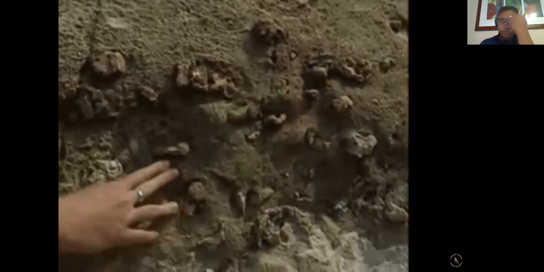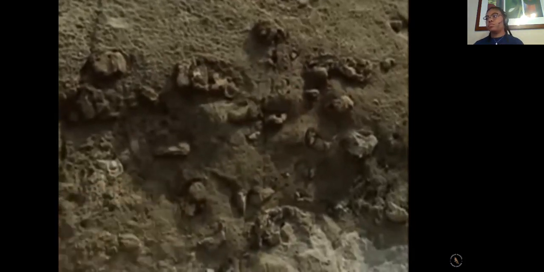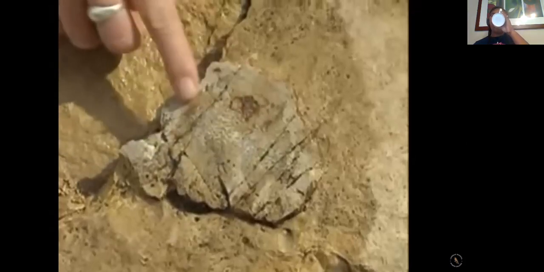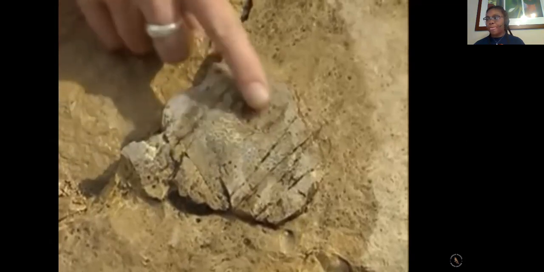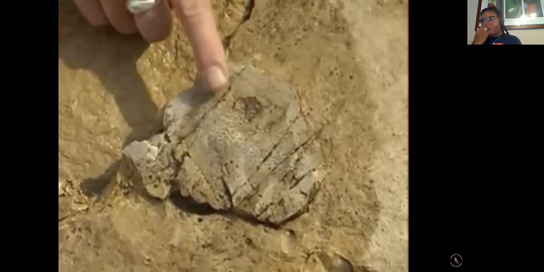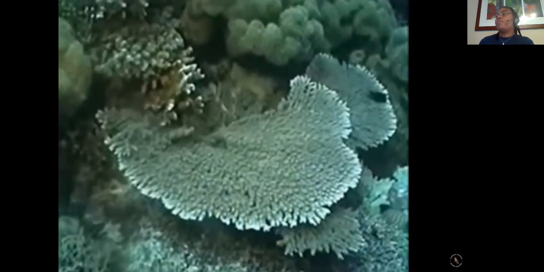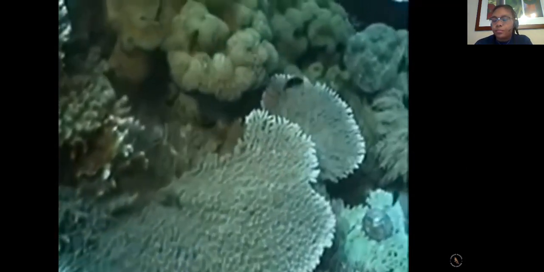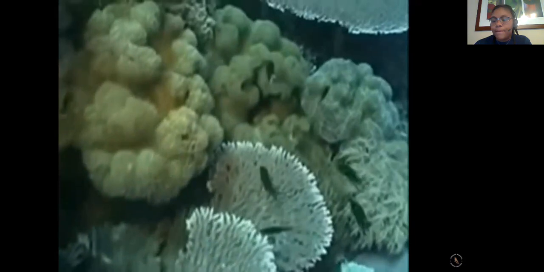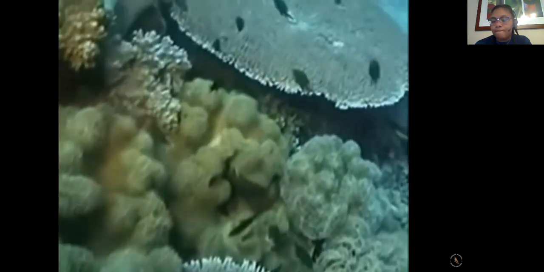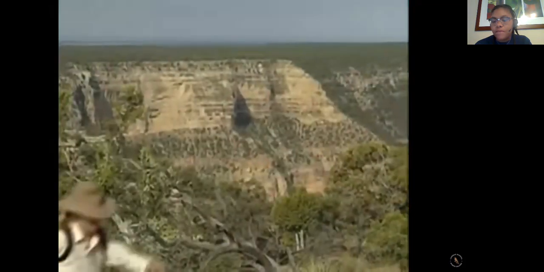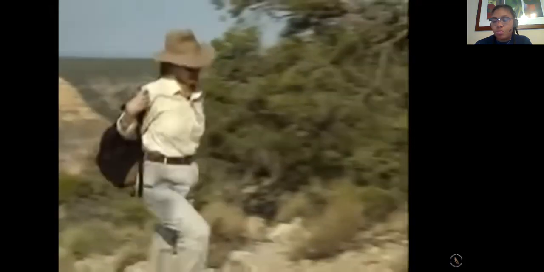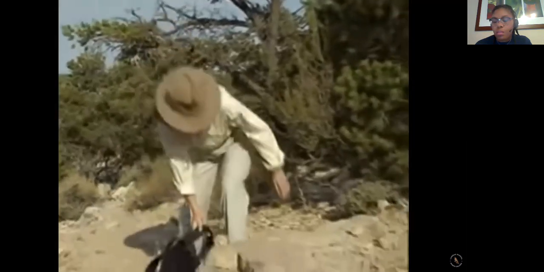And we have a better example over here. What we're looking at here is a fossil sponge, and we know that because we can see these nicely preserved pore spaces, just like modern sponges have. And we know that modern sponges live in warm, shallow seas. Therefore, this sponge probably lived in a warm, shallow sea also. Well, we made it.